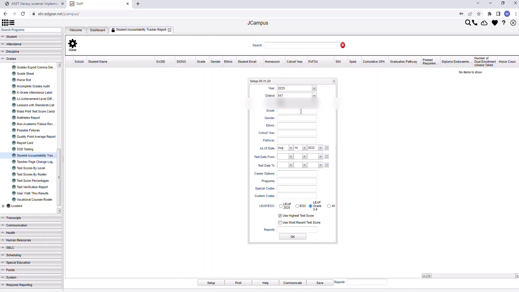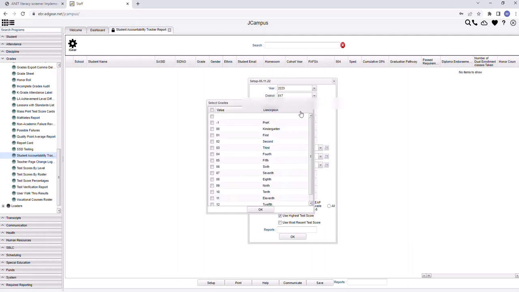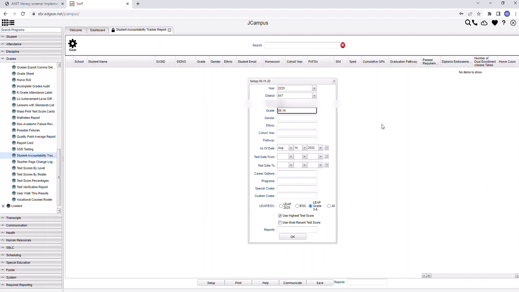Now I want to choose grades. So for grades, remember you're only dealing with grades 9 and 10. So you're just going to choose 9th grade students and 10th grade students. Okay. Now if your high school had some middle school grades associated with it, you could select those. So you can just select 6, 7, and 8. But this particular high school I chose does not have grades 6, 7, and 8, so I'm going to remove that. And remember, for ANet Reading Fluency, for high school, it only goes up to grade 10. So then I'm going to go ahead and click OK, and notice the grades show up.